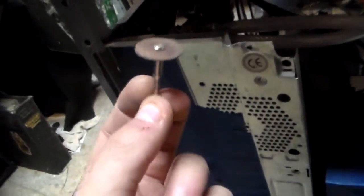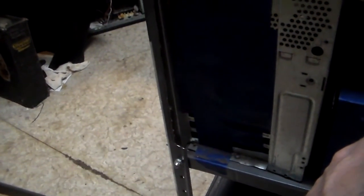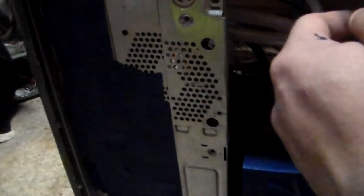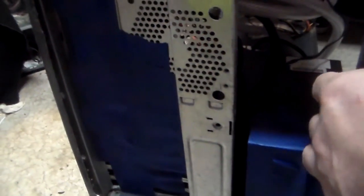It actually survived a couple of slips from the spinning wheels of death. I didn't even go through that many, I only went through like two or three. So that's actually pretty surprising for a job of this sort of magnitude. But yeah, the chassis, the case is primarily set now.